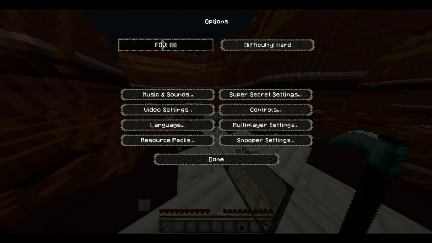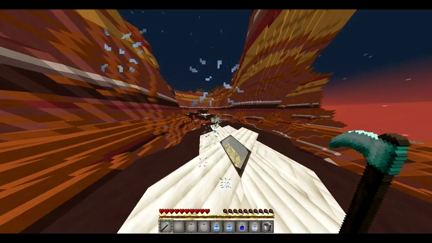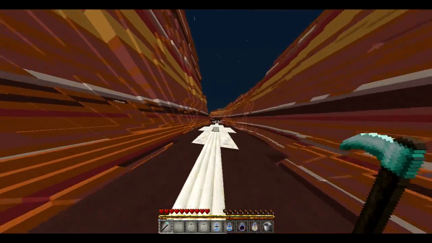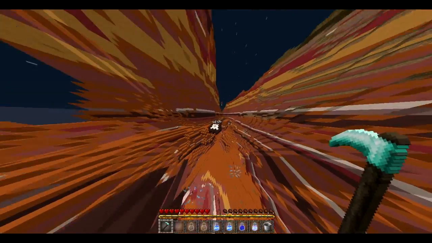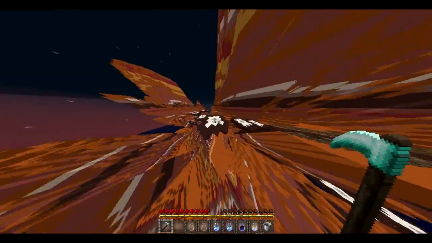Oh, good idea. I'm doing 360. 360! Oh, I did it! You are? Quake Pro. Oh my god, this was a mistake. You're crazy. Oh, this is amazing and horrible at the same time.